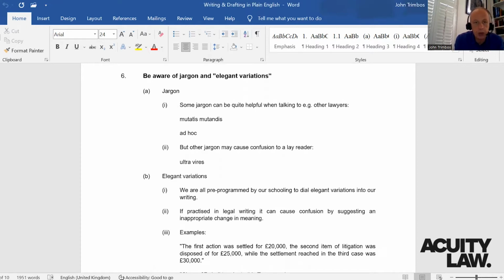I'm saying be aware of them and be very, very careful. Treat with extreme suspicion. Legal jargon depends very much on the reader. And if you are going to use legal jargon, especially Latin legal jargon, then you've got to be absolutely sure about the reader. So if you're corresponding with other law firms, okay. If your client is in-house counsel, that's okay as well. But you really have got to be careful, because some of these expressions do not travel well.